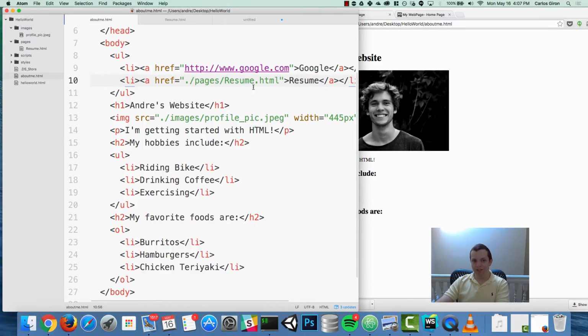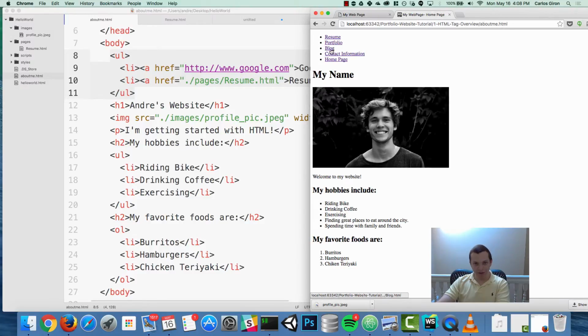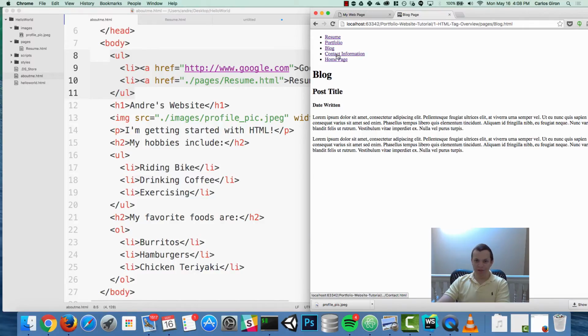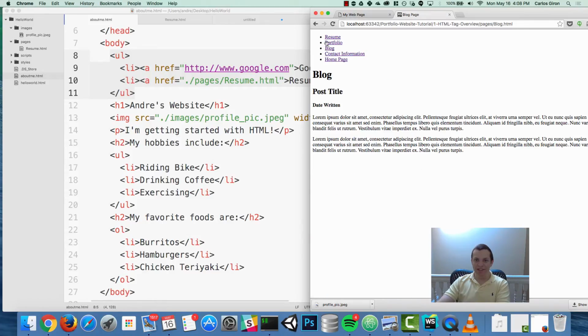So now that you understand how this works, I'm going to leave it as an exercise to you to figure out how to link to the portfolio, blog, contact information, and home pages, which are very bland. They don't really have anything. They just have like portfolio, a blog. I just want you to make an HTML page inside of the pages folder, give it a title of blog, and give it a header of blog, and link to it from each page. Each page inside of the pages folder needs to have the same link, so that way it knows how to get back to all the other corresponding pages as well.